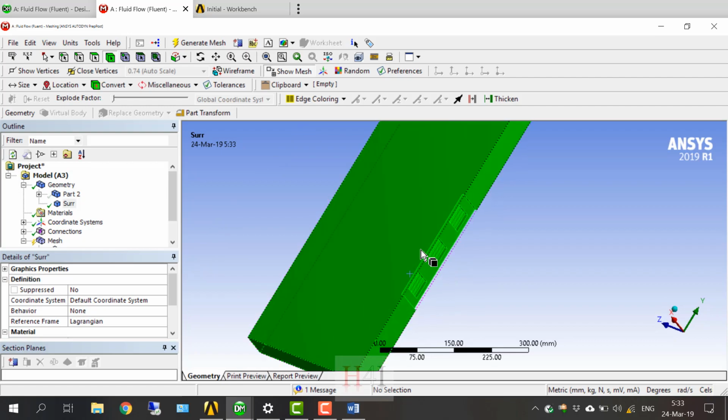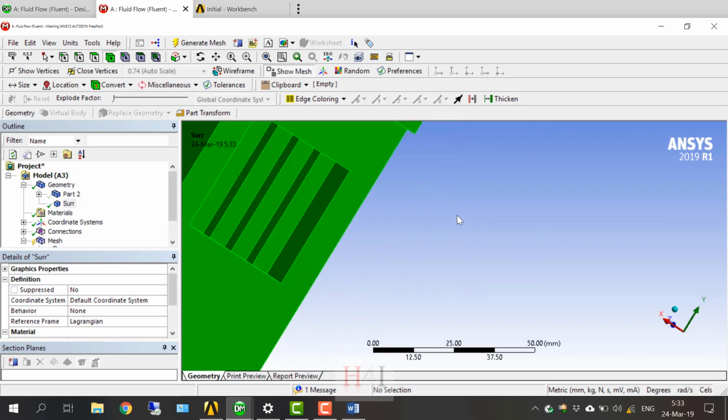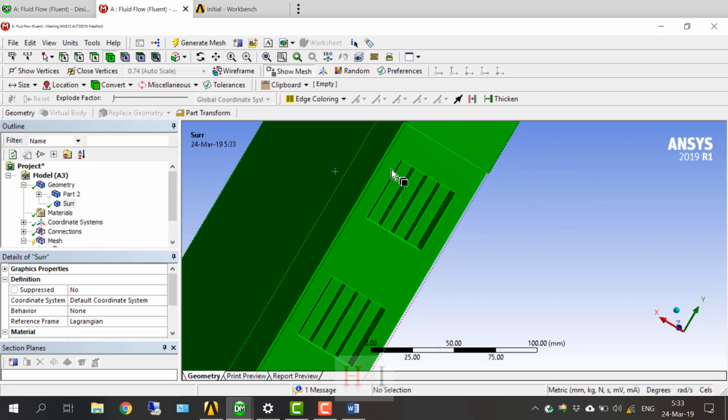Do you have any suggestion? This shape is irregular, so I can't use normal mesh. I can't use sweep with it. Multizone. Multizone, yes, multizone. How can we use multizone? That's simple. Just click insert and multizone. Select multizone, generate. What will multizone do?